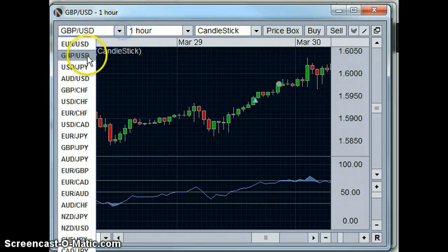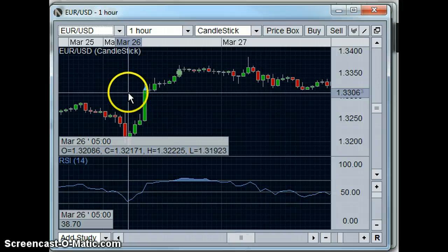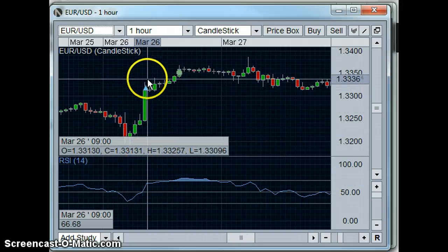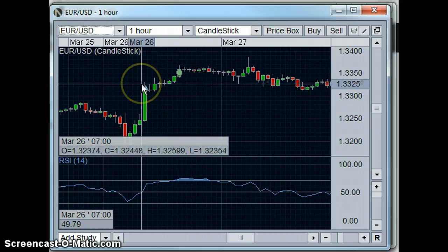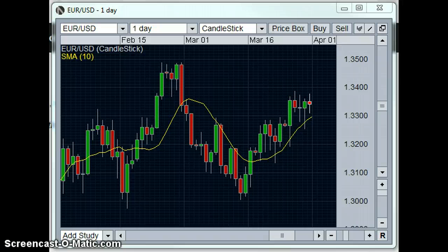Let me just take the euro, show you where the euro trade was. It was only like one trade we took. Yeah, just one trade here, which you can see it broke up above 65. I followed the power move into Monday morning, I believe, and that made the rounds. And then there was nothing else for the rest of the week.